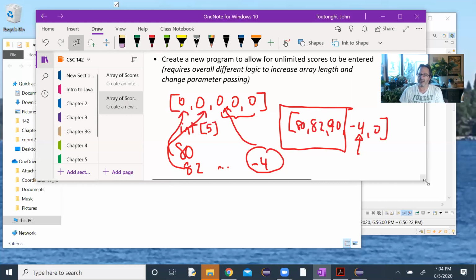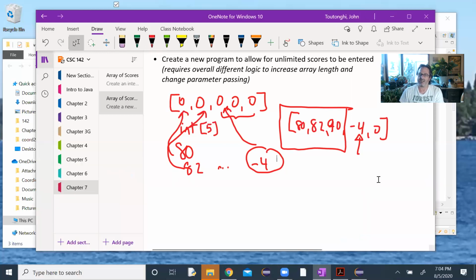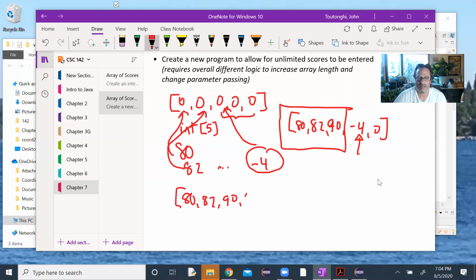And what this allows me to do is not have to count how many scores the user has entered. So if the user keeps going, 63 and 48, oh, they had a bad week, that would be 5. If they're at 5, then they actually would have to enter another number, which would be -4 again, a negative number.